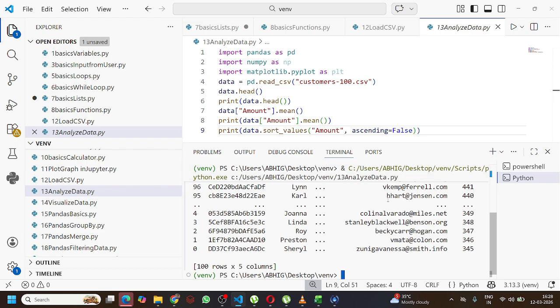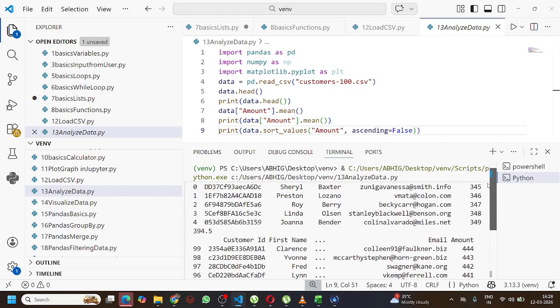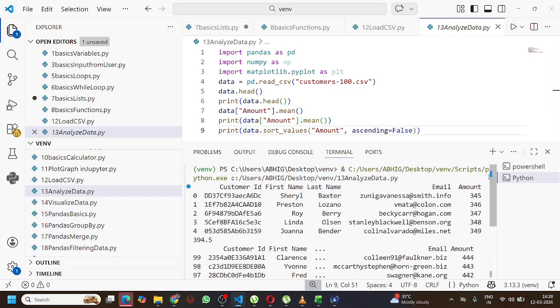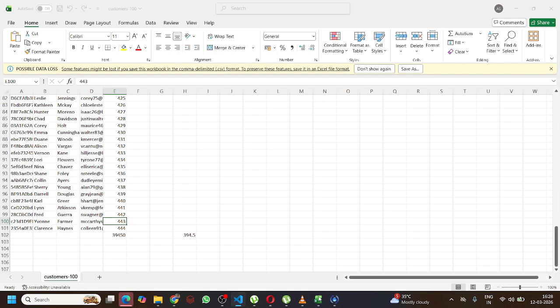Now you can see that once the CSV is loaded, what we are printing is the head, printing the columns. Here we are getting the printed value. And here let me show you from the Excel.